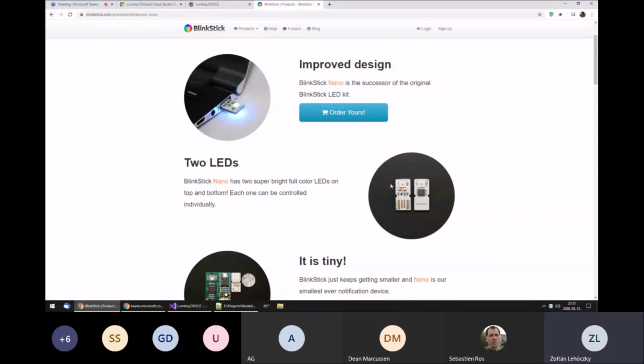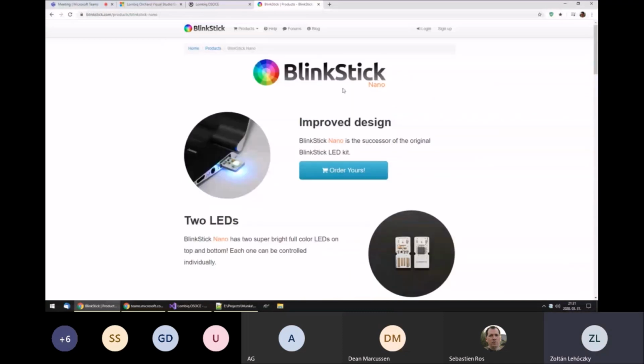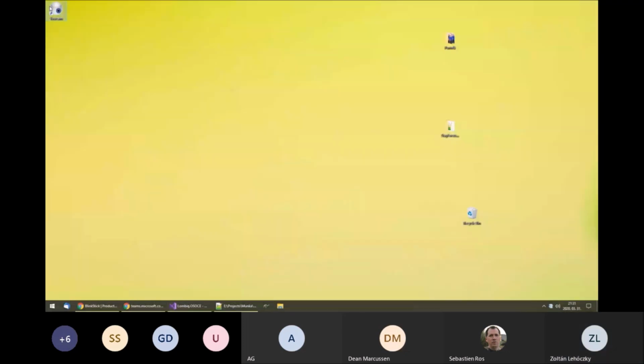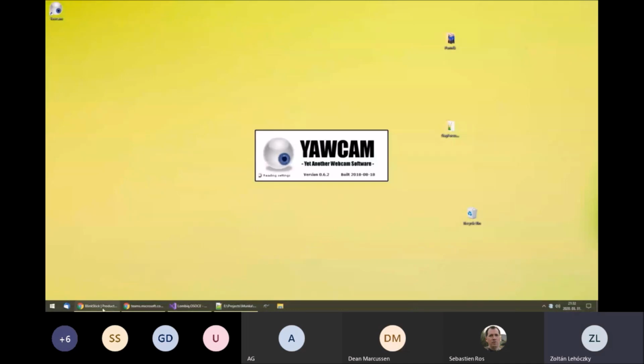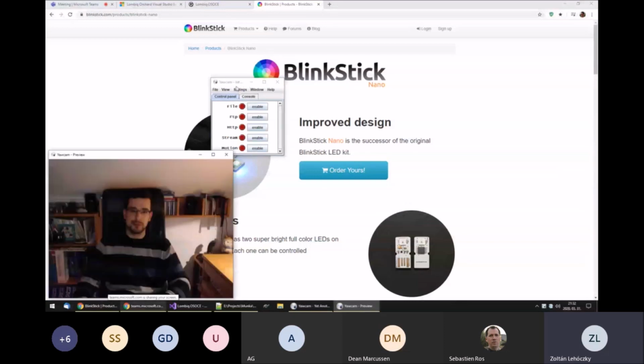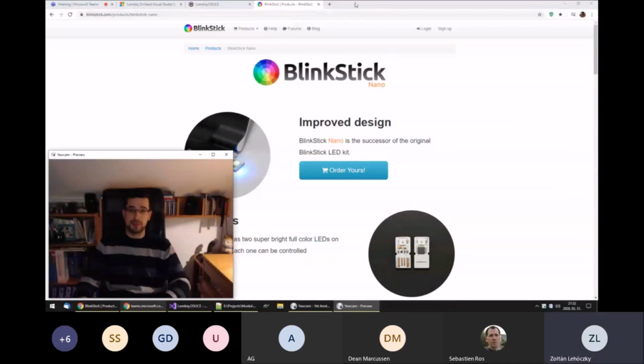So what I've done is that I hooked up such a little Blink Stick Nano, actually, and now it lights up. So let me start my webcam as well. I can't show my webcam and share at the same time, so I will use this little application to show my webcam on the screen share.